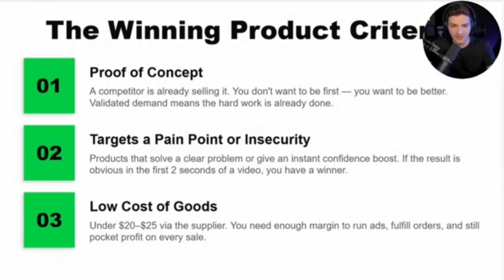And the last criteria is just having low cost of goods. So if your product costs $20 to $30 to ship out from China, you have to sell it for a really high price. It causes more friction with the customer. It's more difficult to sell. But if your product costs you, let's say $10, you can sell it for a lower price. It's easier to impulse buy. It doesn't take as much effort to sell them. So the lower product cost, the better, essentially.